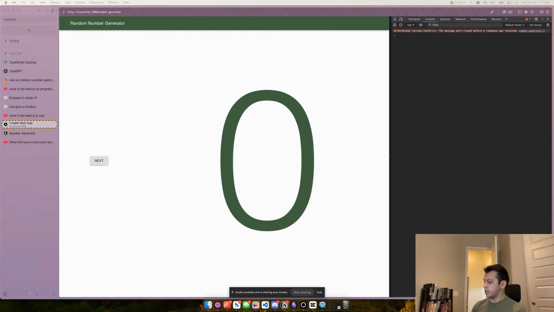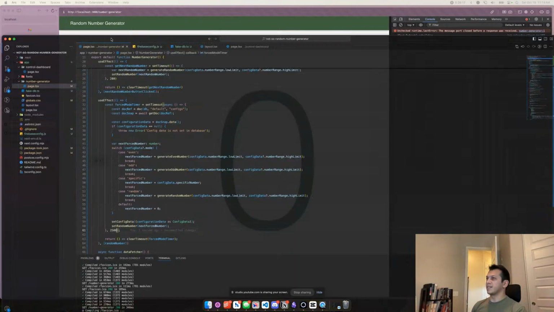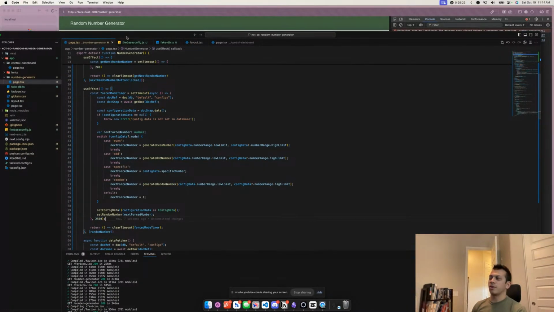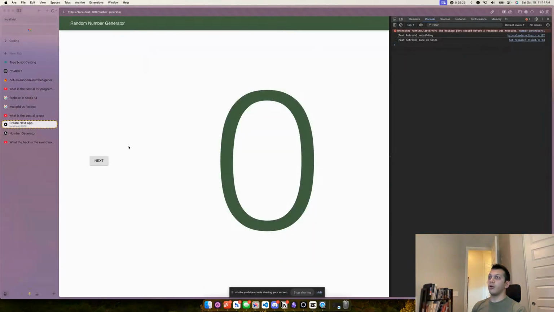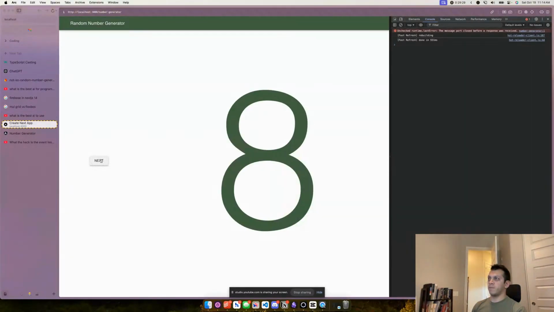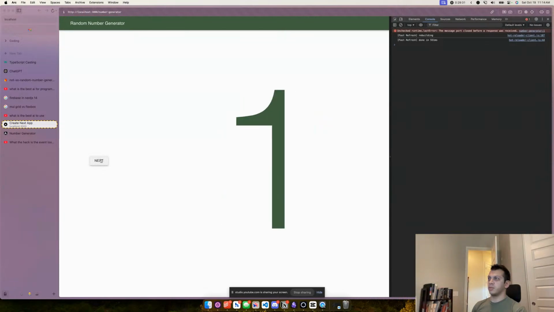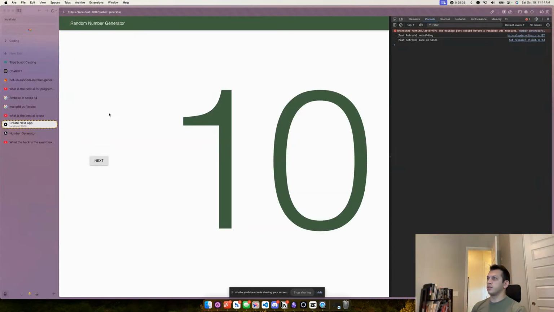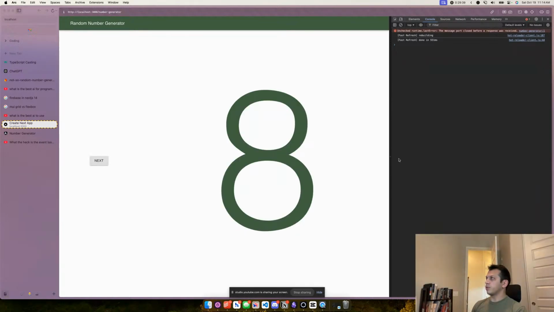Oh, I need to set. There we go. My set timeout for this whole thing, I didn't have anything here, so it was immediately firing off. All right, now this should work. Random numbers, random numbers. I should get an even one after this. Ooh, I don't want it to update right away, though.